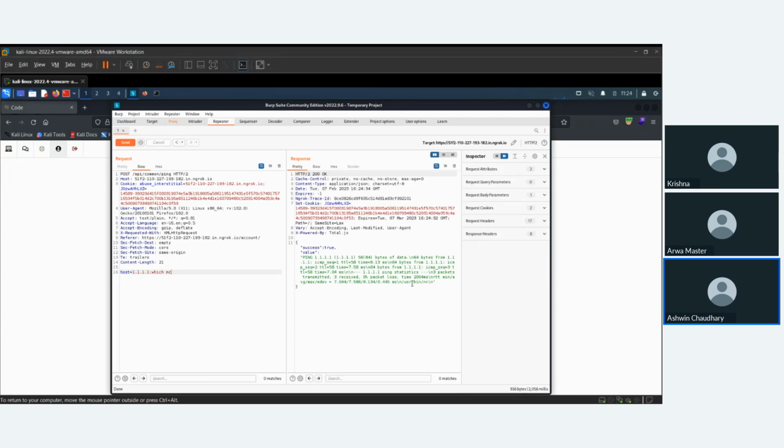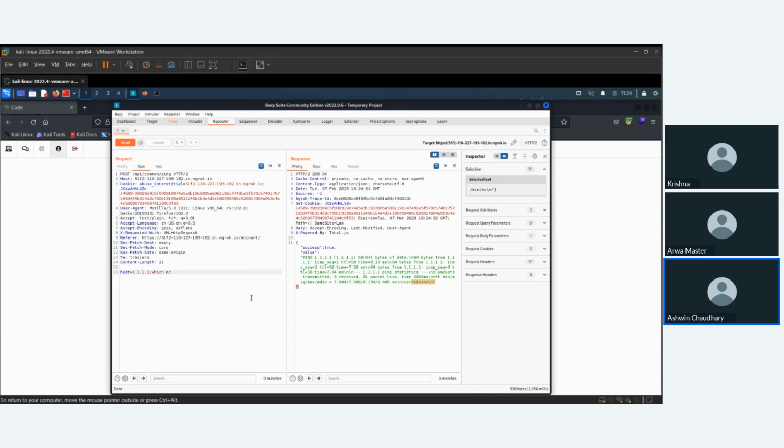We can see that netcat is already installed. Even if it's not there, there are other approaches, but for this demonstration, netcat is there, and we will continue with netcat here.